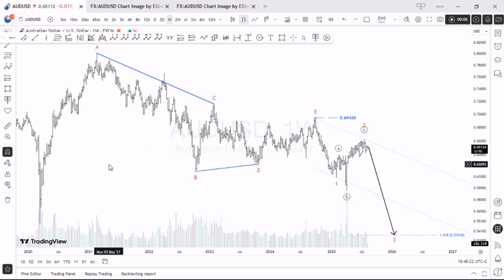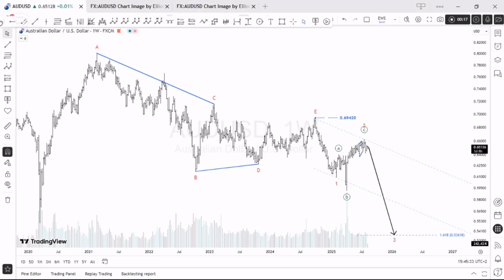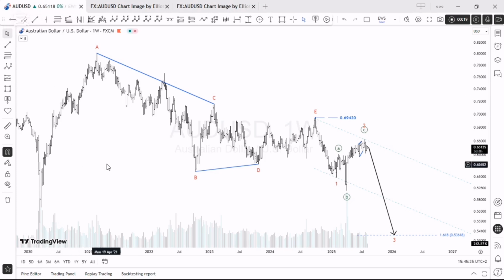This is the forex market coverage. So we're looking at a chart of the AUD against the USD, which is the Australian dollar against the US dollar. On the weekly time frame, as you can see, we already have our wave count, which suggests that from this low right here, we had a triangle beginning. So again, that's wave A, and then B, C, D, and then the triangle. It ended right about there.